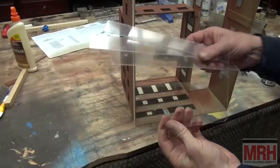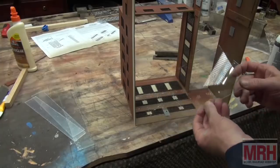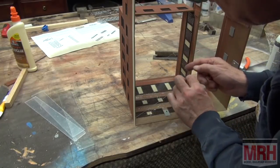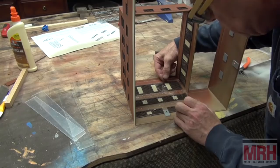For window glass, I cut 1/32-inch clear acetate, or plexiglass, cutting each piece to fit over all the windows on all four sides of the building's interior walls. Now this was attached in place with a little bit of clear silicone glue here and there dabbed around the areas around the windows.